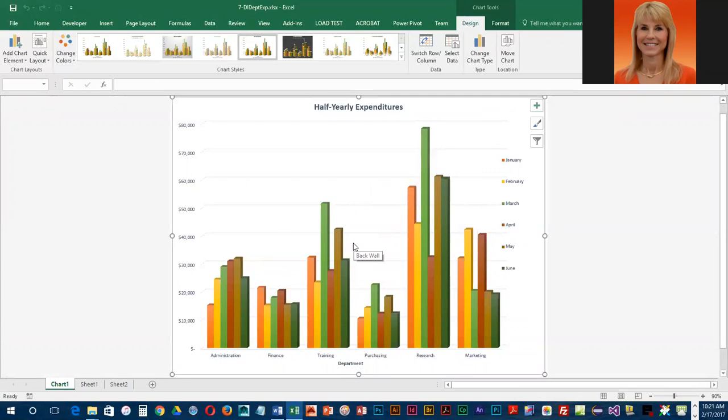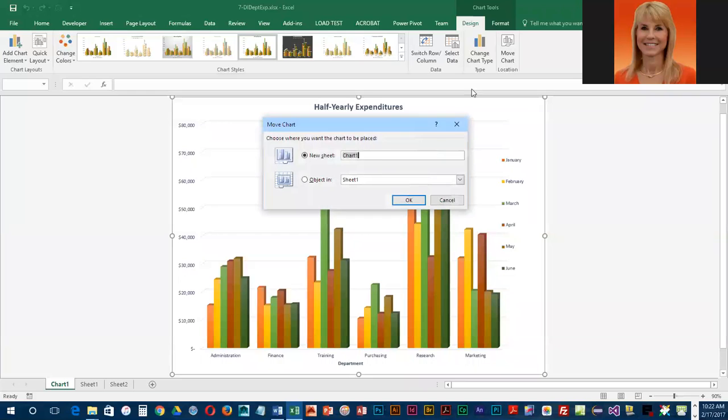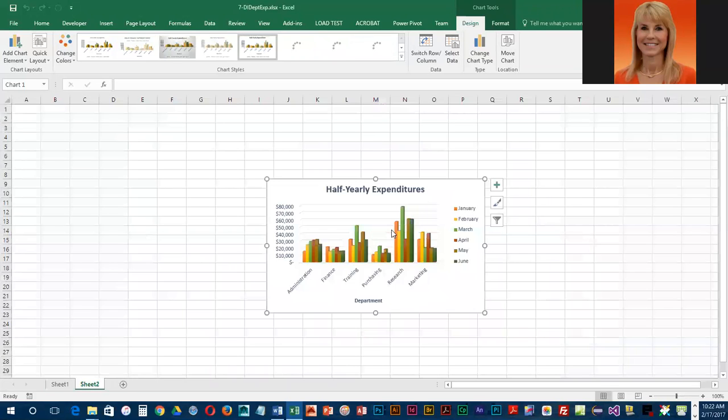Okay, and you can see that the charting window looks quite a bit different than having it embedded in a worksheet. So once you've got this moved, we're going to go ahead and hit Save. So now that we have this in its own charting sheet, they want us to move it from the charting sheet into Sheet 2. So, still need to be in the design ribbon. We're going to hit Move Chart. And now we're going to choose Object In because we're going to embed. And we're going to choose Sheet 2. Okay, so now we have it in Sheet 2.